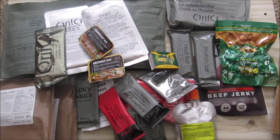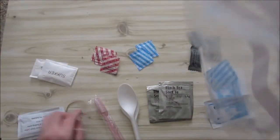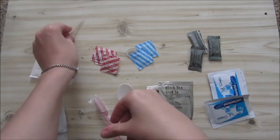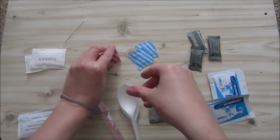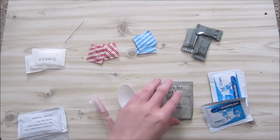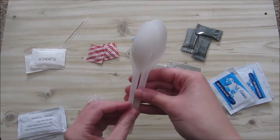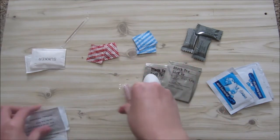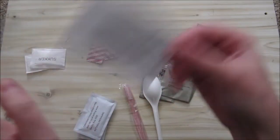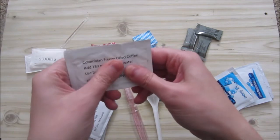So this is everything in this ration — menu number four in the large bag, tied with a little rubber band. There was a toothpick, two sugars, three peppers, two salts, three packets of chewing gum, two bags of tea, three little moist wipes, two spoons, and a toothpick. Also two — actually three — packets of coffee, though one looks very clumped.